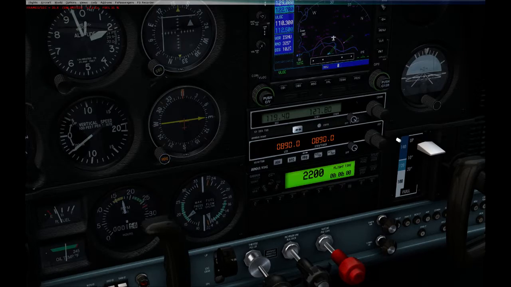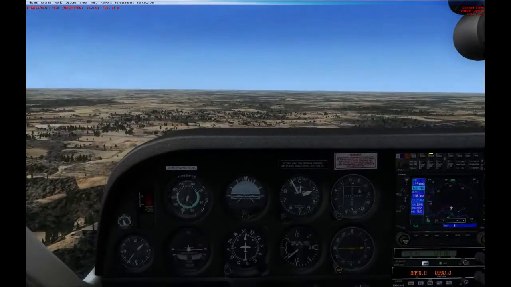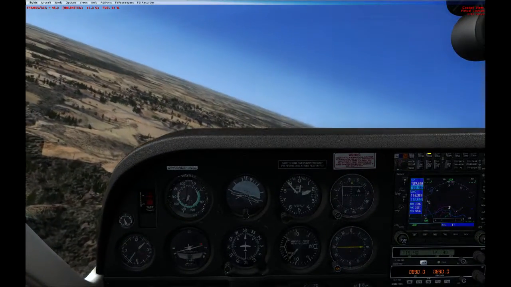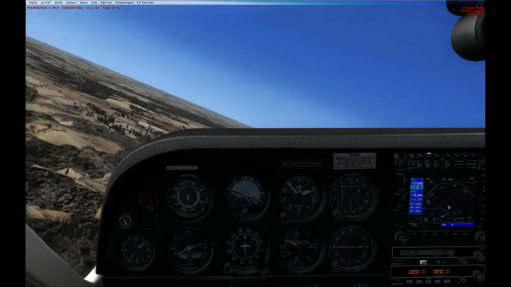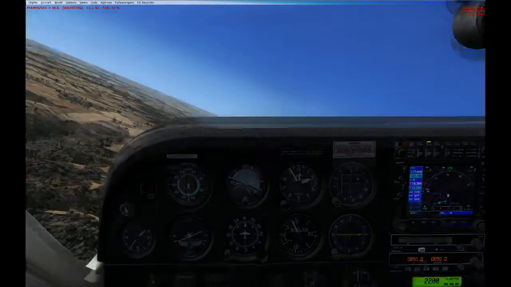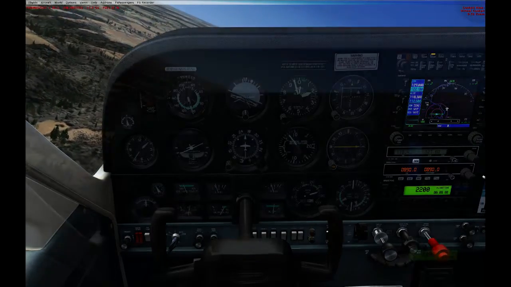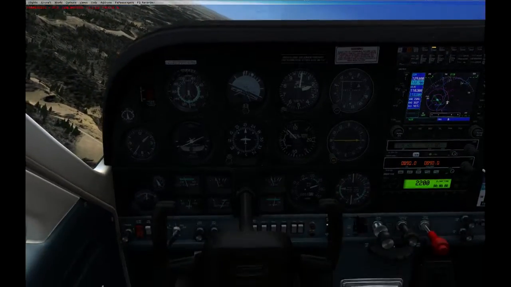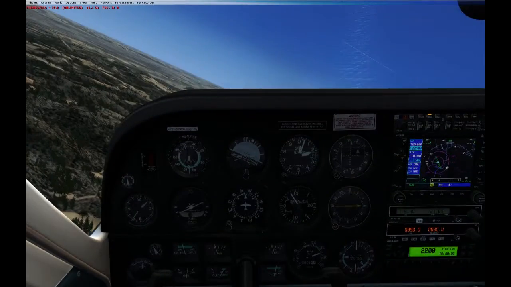Alright. How do I look? Alright, let's go ahead and bring this around. I want to start climbing. To climb, you want to move the prop first, and then manifold pressure. Look at your EGT. We're good. Look at your overhead or your overall temperatures. Everything should be in the green.